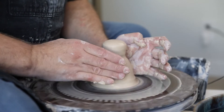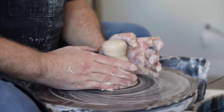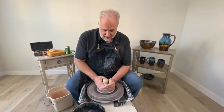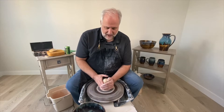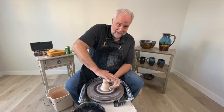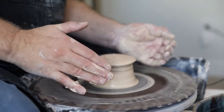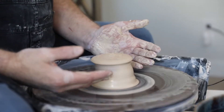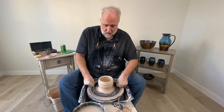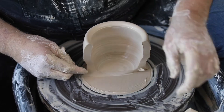I'm pushing on the bottom all the way down to the bottom of the wheel. Notice I don't have a lot of clay floating around the rim — I want all that clay to stay right there. Put your fingers all the way down to the wheel. Now, one thing you don't want to do is pop your elbow up and come down on it like this, because what happens is it gets out of center very quickly and you end up getting this mushroom shape.